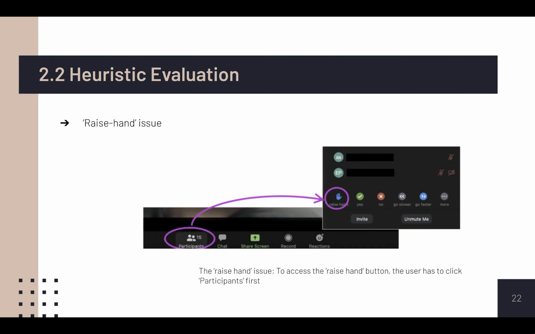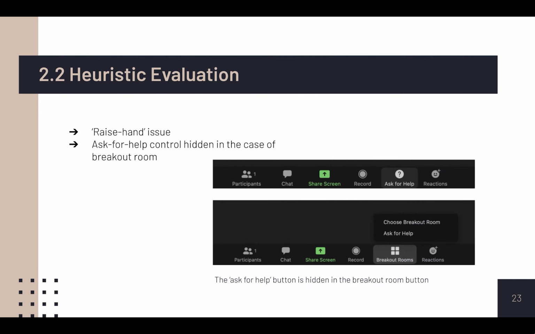Breakout rooms allow creating groups of people that participate in the meeting to work in groups. This specific section also has some design flaws. The administrator of the meeting can set the groups based on his needs, randomly to put people in a specific room, or he can let the students pick the room that they want to join. Based on the specific option that the administration has created, different buttons appear. In one of them, the option of asking for help is hidden inside the breakout room button.